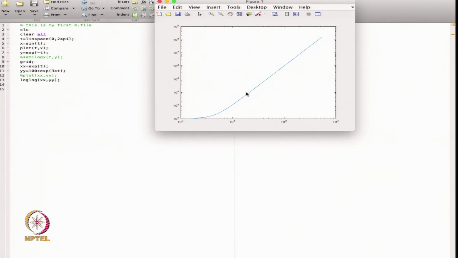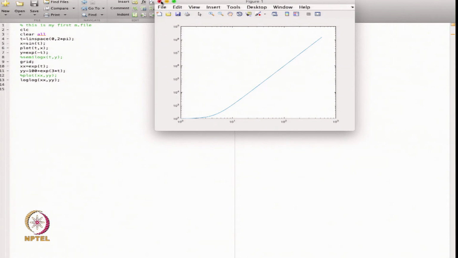That is the same function we are plotting here, but now it is giving you the log. It means that the x axis is giving you the log value and the y axis also the log value. In this way it is very easy to understand the function. So, whenever you are dealing with a large value, it is always better to plot in the log form.